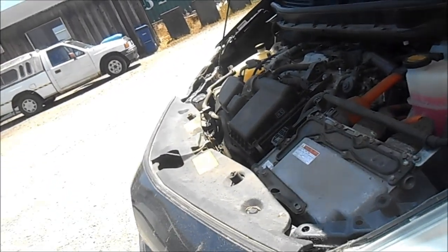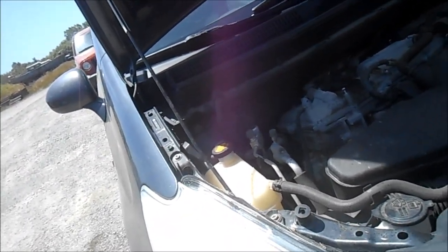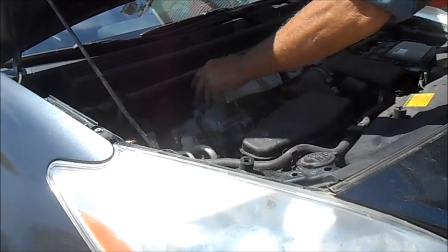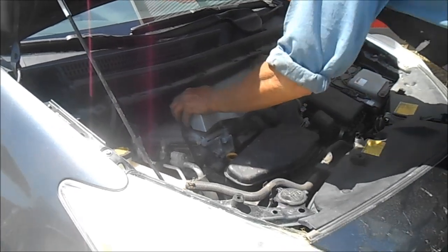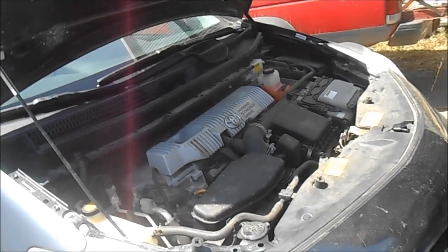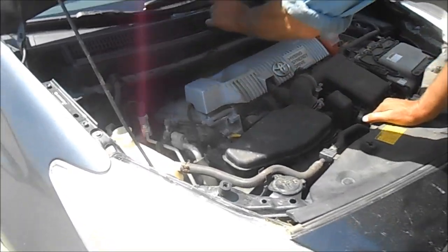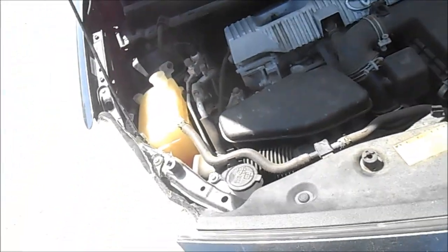Sounds pretty good. Sounds pretty good. Yeah, it sounded fine before. It would randomly do it — driving around, sometimes when it was cold it would do it, sometimes when it was hot. So I checked the codes and they said misfire, so I figured spark plugs. This is a little tricky because you have to get that back one first. Voila! Now clear the codes. Coolant too slow — that's not good. At least you know the cap works. That's that fancy pink stuff — $35, no pink stuff. Fancy, good.